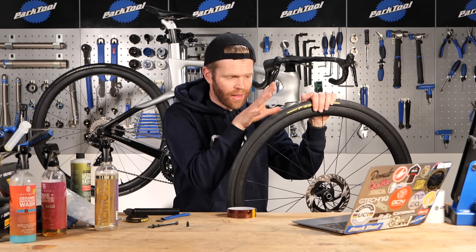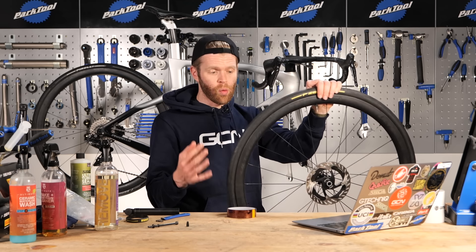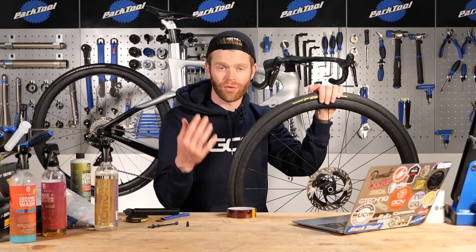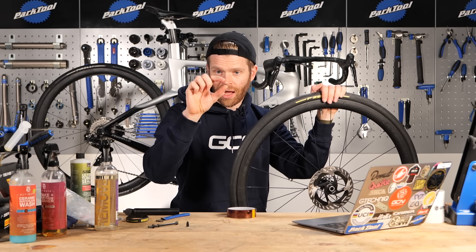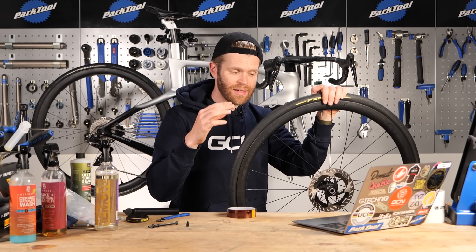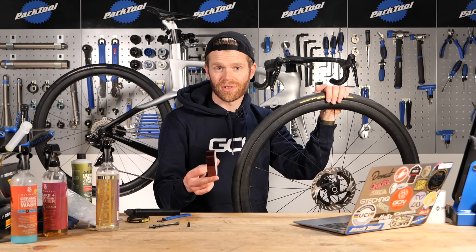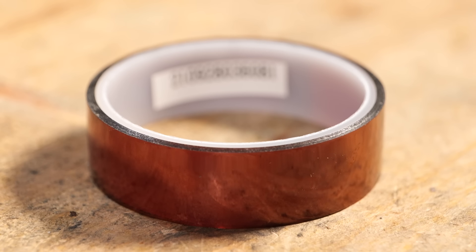What if the tire bead doesn't slide up and snap onto the rim? This is a common issue. One problem could be a tolerance issue - this is less common now with ERTO standards that tires and wheels must conform to, but it can still be an issue with non-conforming wheels. One problem can be the actual height of the hook on the rim: if the gap between the top and bottom of the hook is too great, you can add another layer of rim tape to reduce that gap and make it more airtight.